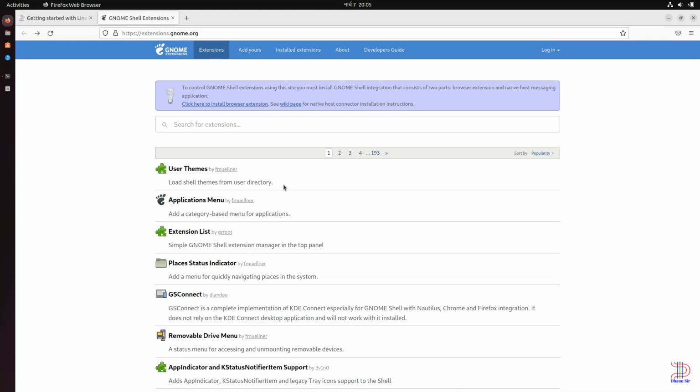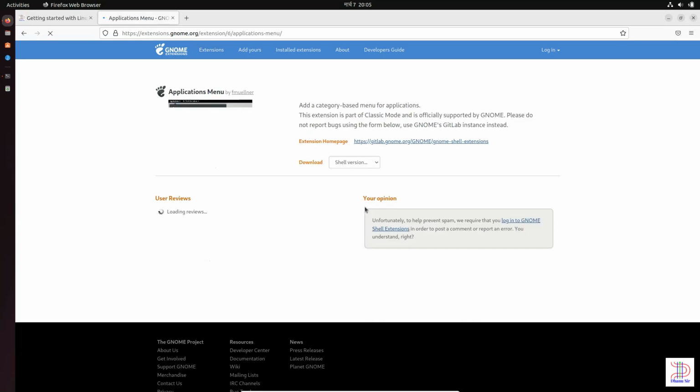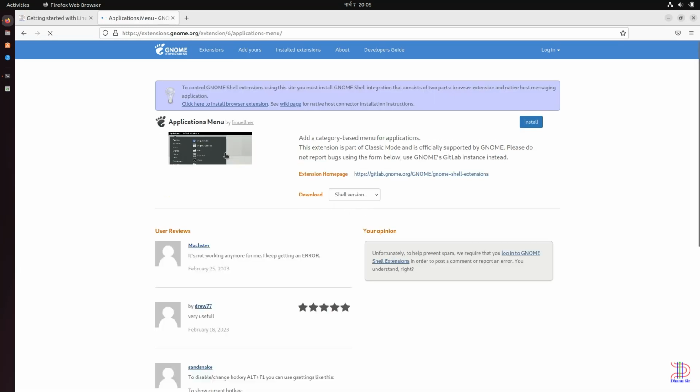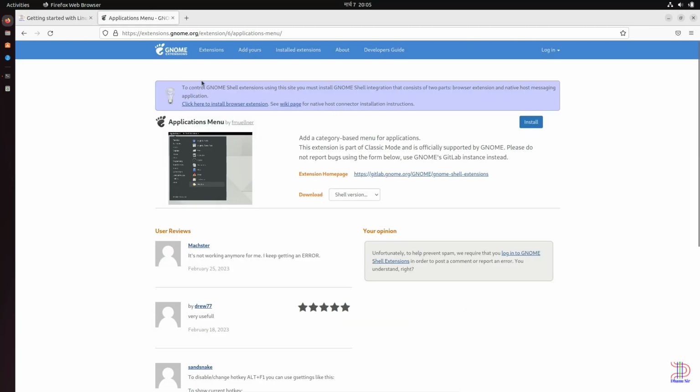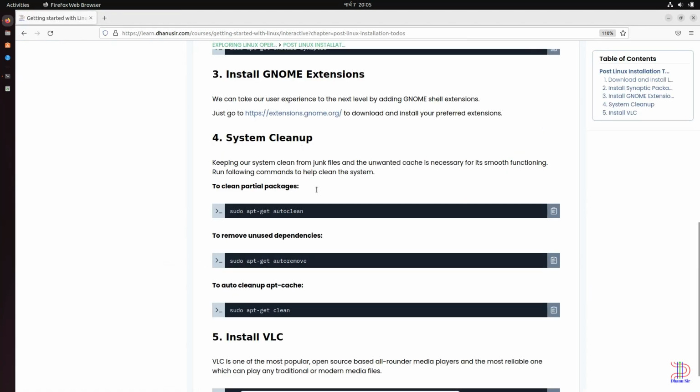So these are all optional. For example, the application menu. If you install this application menu, then you will get this kind of application menu bar rather than the basic one. Okay, so this is all optional.